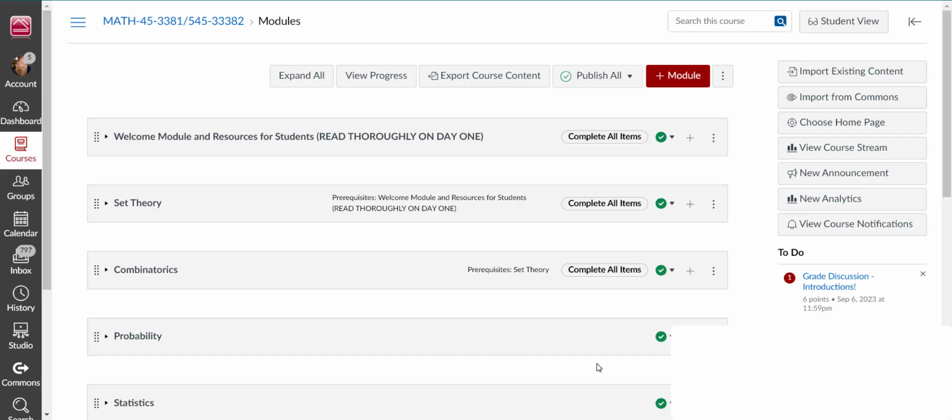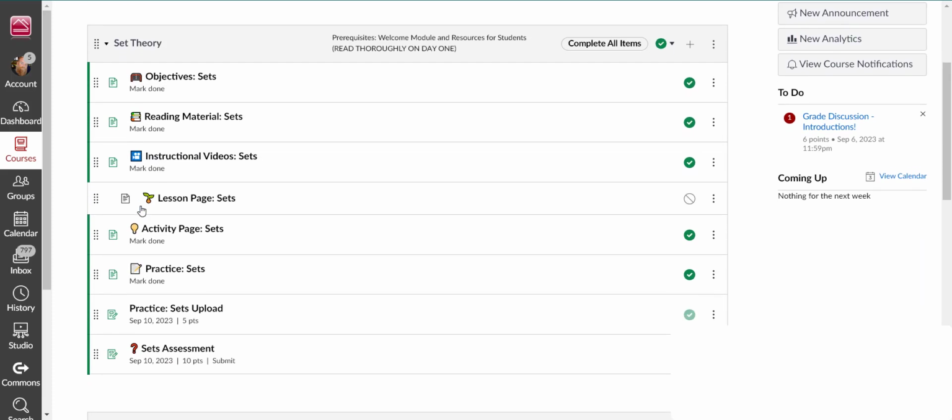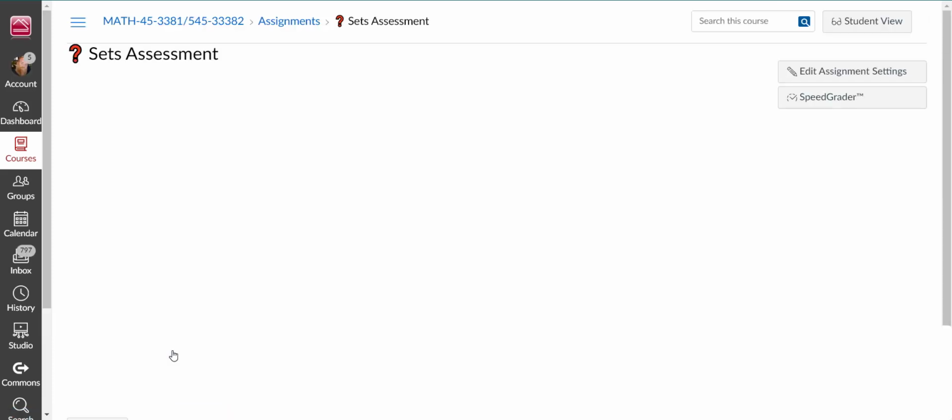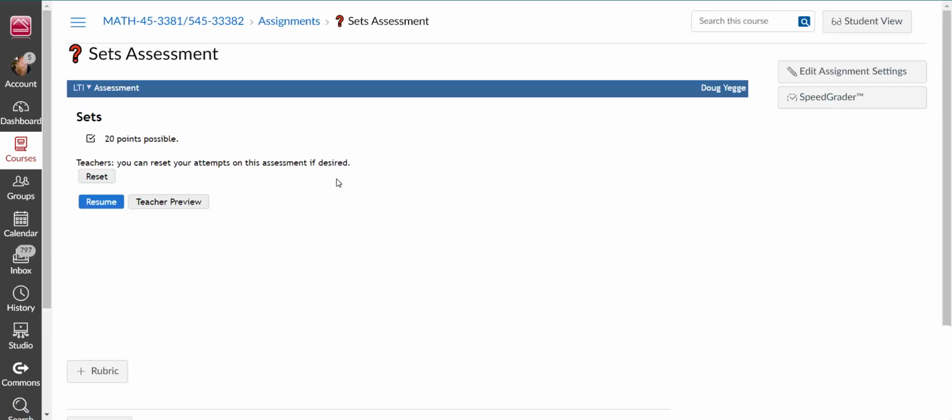Once you get the verification email that you are an instructor at Chaffey and that you have your login information, you can now come to Canvas, where you would have downloaded the course from the Canvas Commons. The first assessment you will find is in set theory. All of these assessments will have a question mark icon. The first time you click on this assessment, it's going to load for a little while because it's trying to recognize who the instructor is. The first time you click on this, you're going to have to log in through Canvas with your MyOpenMath login information that you just created.